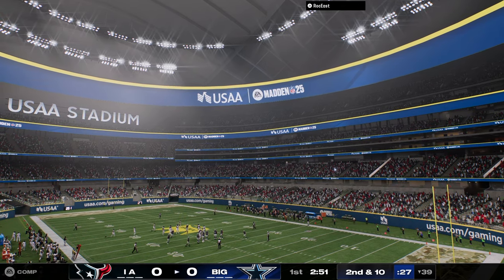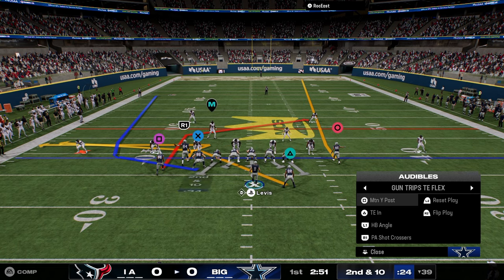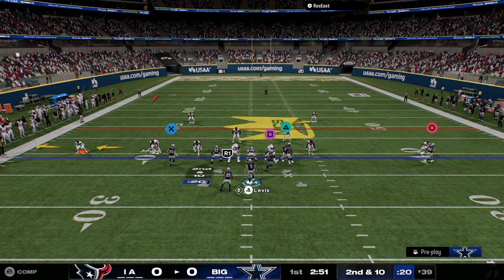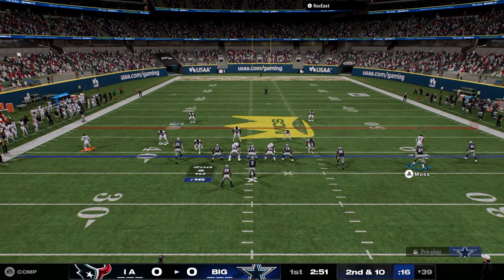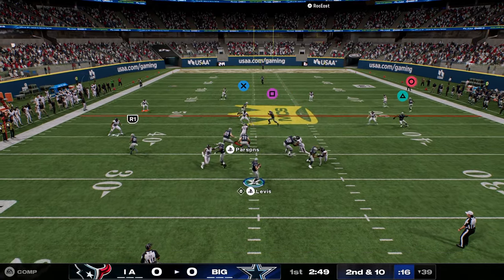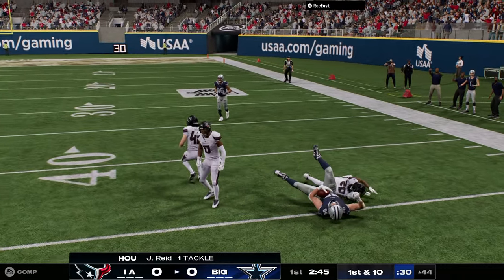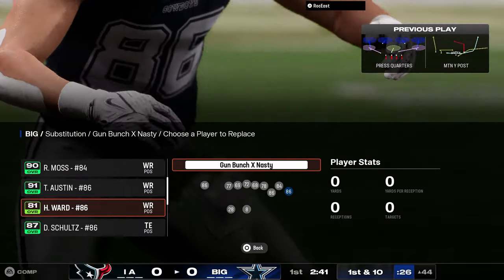He's running quarters. I wonder if I can hit him with the... Let's go to the trips. Go post. And we're just going to slant the slot, and Highlands Ward on the outside. This should be really interesting. I guess he's just running shade down, cover four. I don't know what he's doing. Literally, all my players are like 20 feet tall. I didn't even know that was a thing.